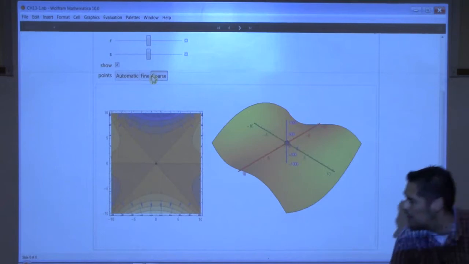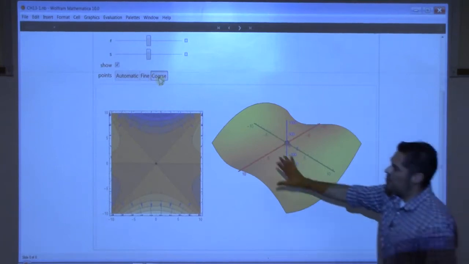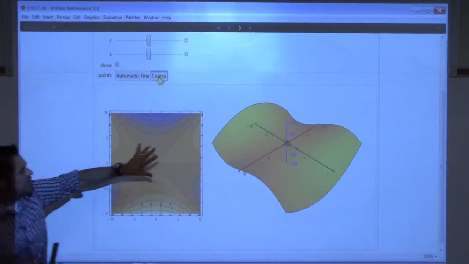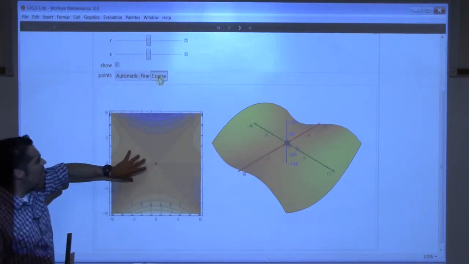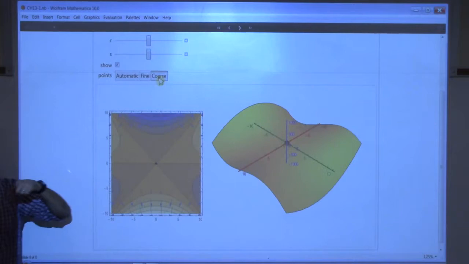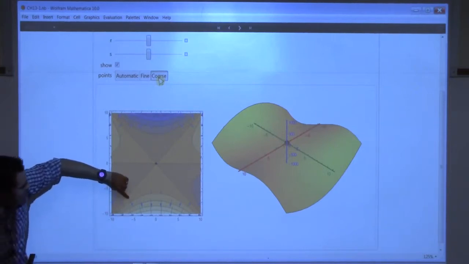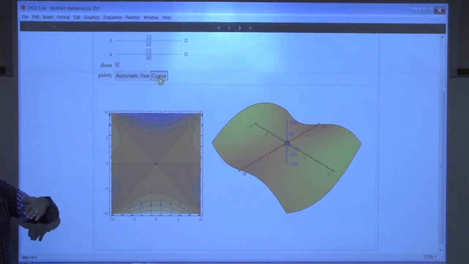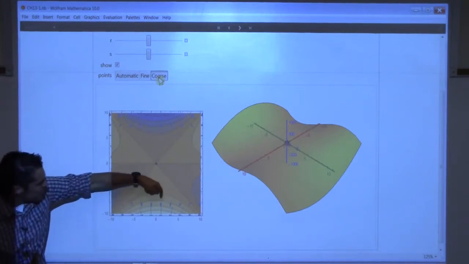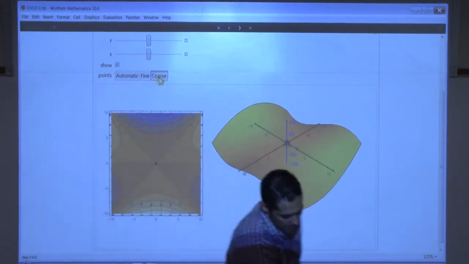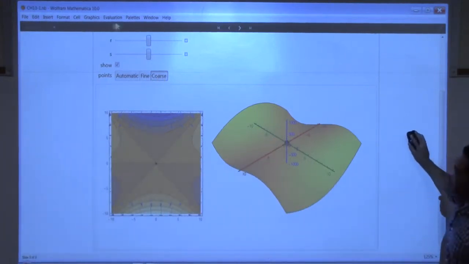Okay, that should be good enough. Can you see the gradient vector field laid on top of this? This surface, we're looking at it from the top. This gradient vector field shows me all the directions: if I'm at this point, I should go in that direction for the steepest descent. If I'm at this point, I should go in that direction for the steepest descent. And that corresponds over here on the picture.